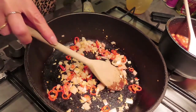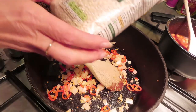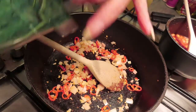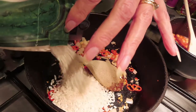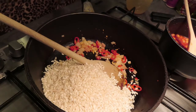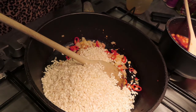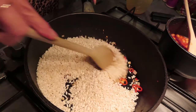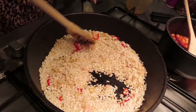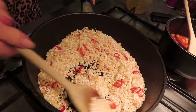They've just started to soften off, so now I'm going to add in 300 grams of risotto rice — this is carnaroli, but any risotto rice is fine. So I'm just going to put that in there. Then what you need to do is just fry off your rice in your pan as well — fry it off for just a couple of minutes really.